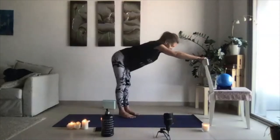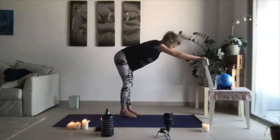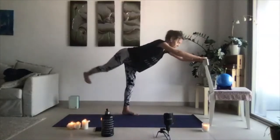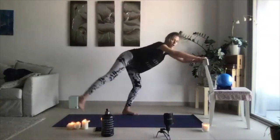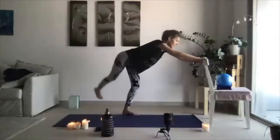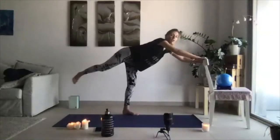Walk your body back so that you're in this L shape. Your torso is parallel with the earth, and I want you to extend your right leg behind you, and then you're gonna make some rainbows with your right leg, so there's a little bit of a bend in your left leg. If you've practiced Barre with me before, you know that this is my all-time favorite move.